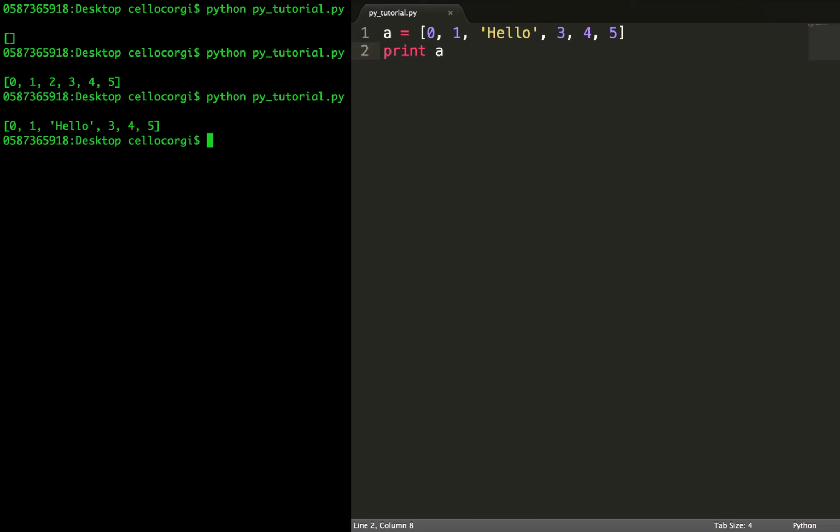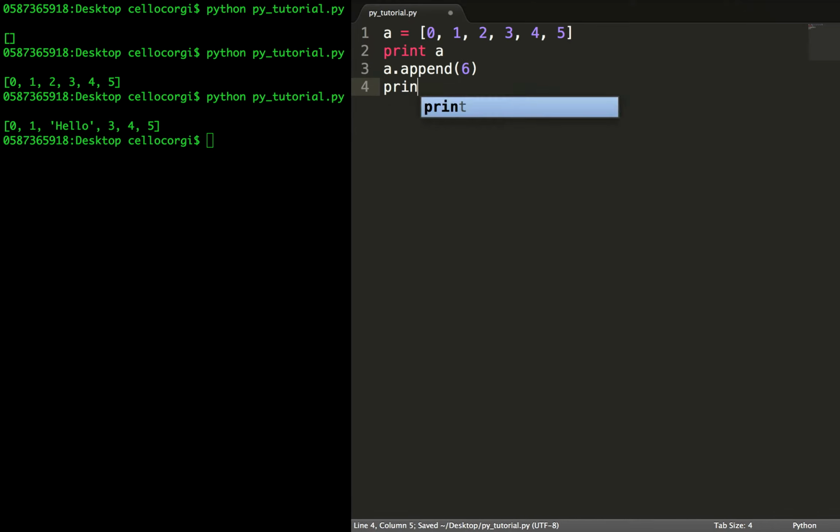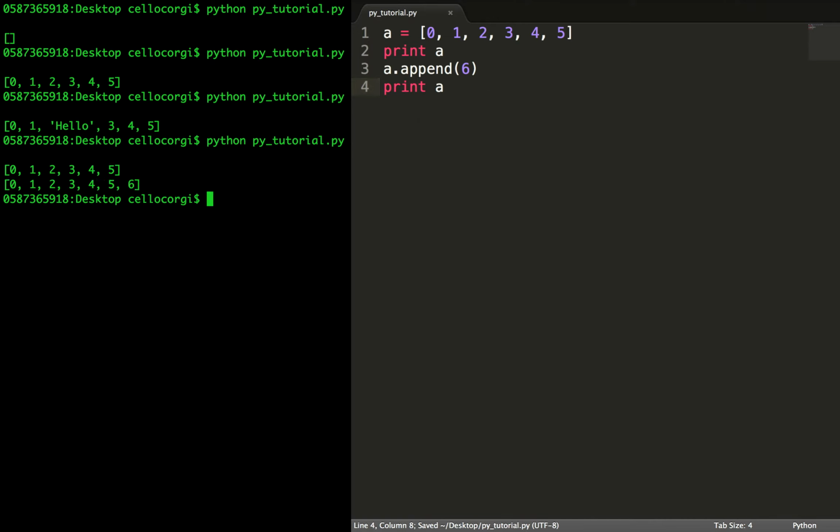Okay. Python also comes along with some very useful functions that you can use with a list. So let's say, first of all, that I want to append something to this list. That would mean add it to the end. Let's say I want to add a 6 to this list A. What I can do is a.append. Let's put the number 6. And now let's print A. If I do this, the first list has 5 elements in it, and the second one goes up to the number 6.